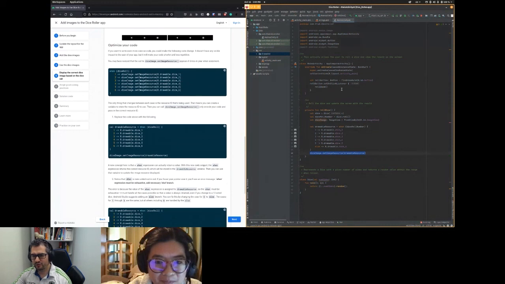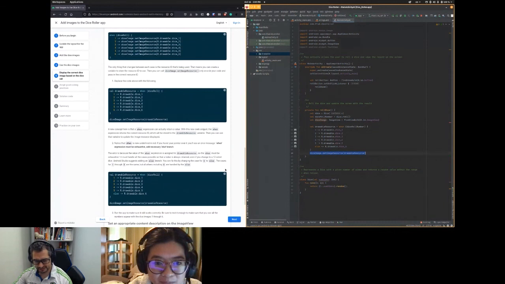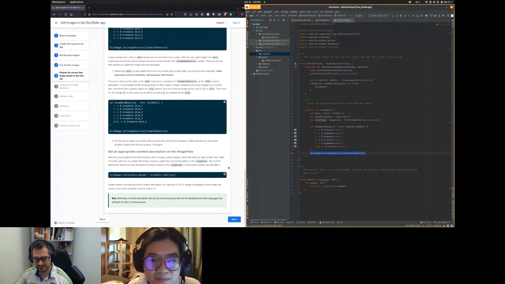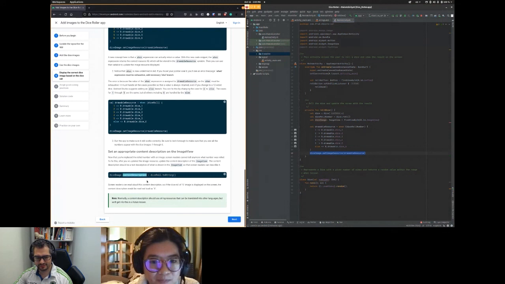When you have an image on the screen, for people that are either blind or cannot see very well, there is usually an accessibility feature where the description of the image is going to be read to you, right? That is defined by this content description. Right now, there's no content description.